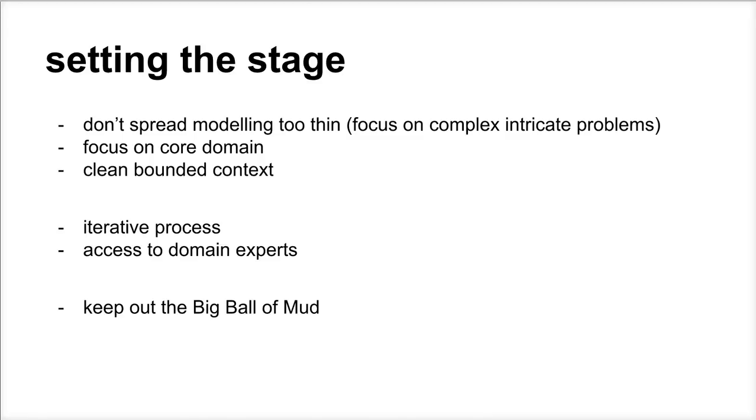And for setting the stage, don't spread the modeling too thin. Just means focus on the challenges, on the areas that need feasibility work, perhaps. Focus on the core domain more than other areas. The sort of more peripheral areas, reporting comes to mind, tend to take care of themselves or can be pulled out and replaced fairly easily, whereas embedded items, in particular the core domain, because it has ripple effects everywhere, need much more care. Use clean bounded context everywhere, and always rely on an iterative process. Always rely on collaboration between the domain experts and the developers. And at all costs, keep things from degenerating into a big pile that is stuck together with twine and duct tape, because then you'll be lost.